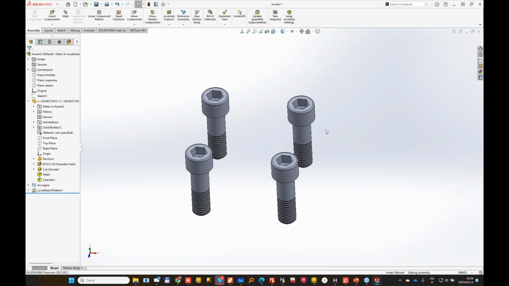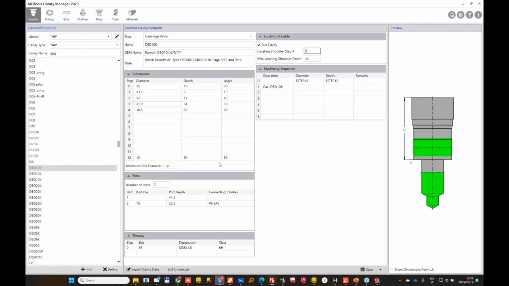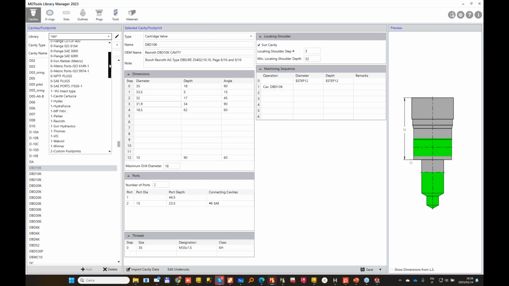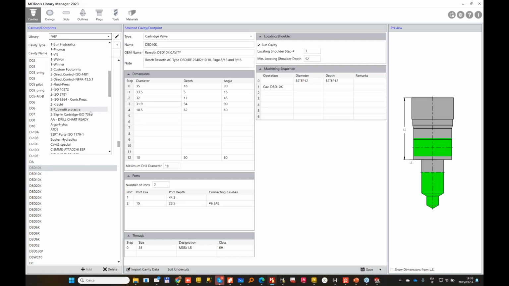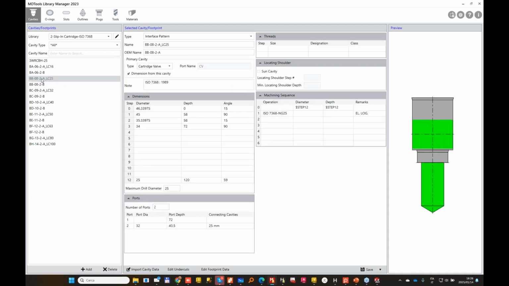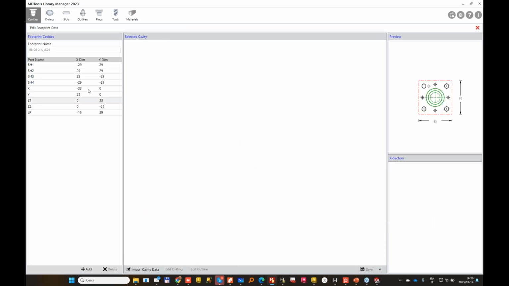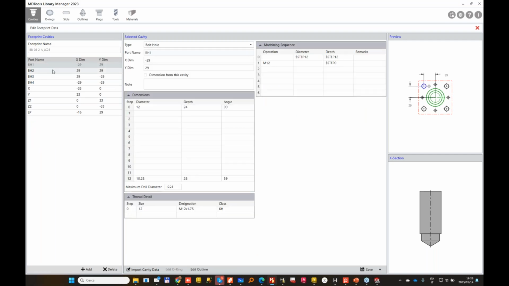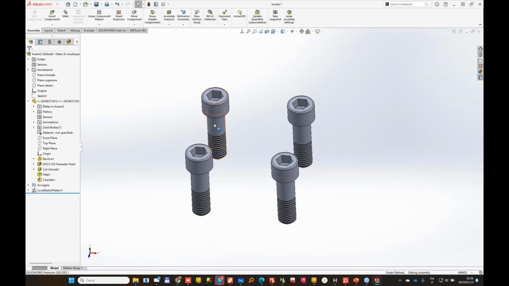Now, for assembly rules, well, this is a square, so really it's not important how I assemble, but let me go to the slip-in footprint. That's the BB08. When you set up assembly rules for footprint, make sure you select BH1 and BH2 as two axes. BH1, BH2.